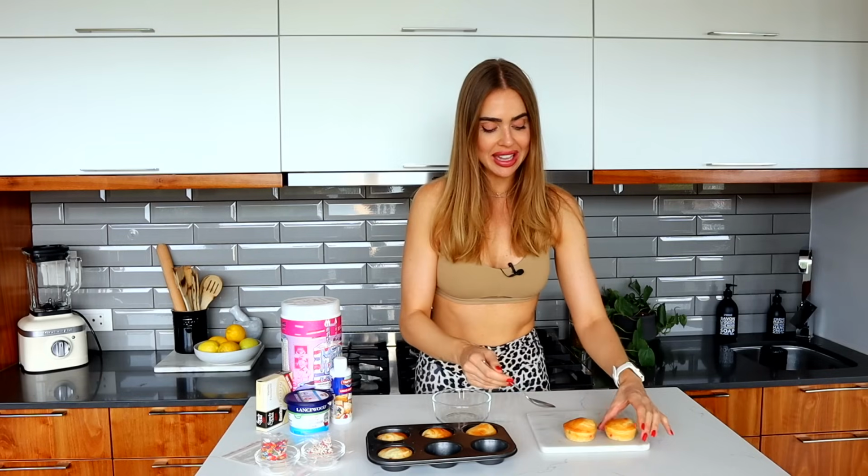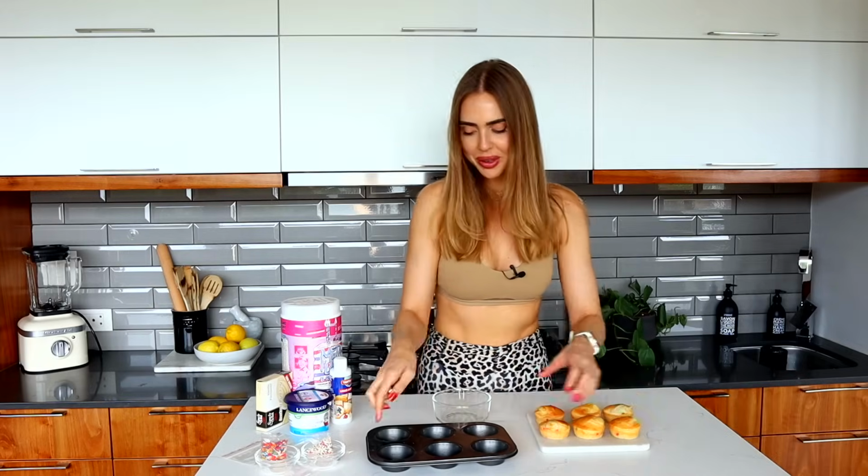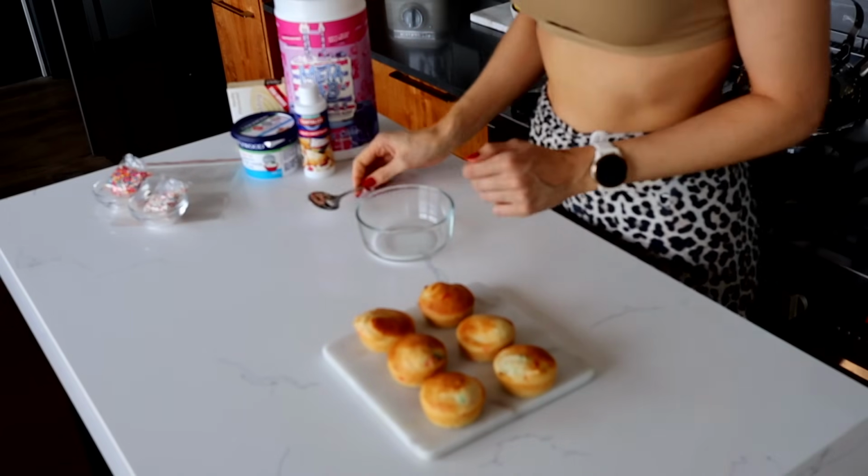The most difficult part is going to be waiting for them to actually cool down, because firstly, to just get them out really easily, we need them to cool down, and secondly, in order to ice them, we need them to cool down. So it does take a little while. If you are very impatient, you could probably pop them into the fridge, and that'll help them cool down a little faster. They can be slightly warm when you do the icing, but yeah, better if they're pretty cool. I cannot wait for you to see the texture of this.